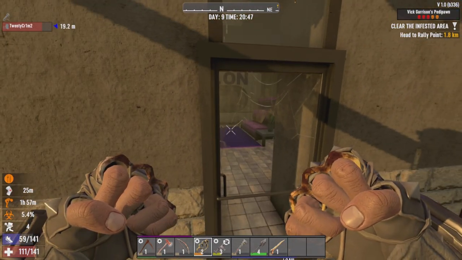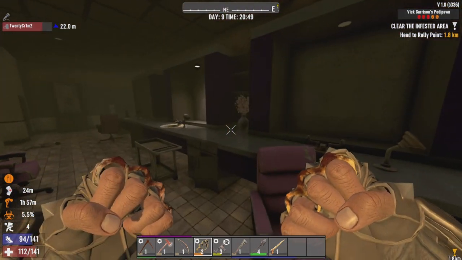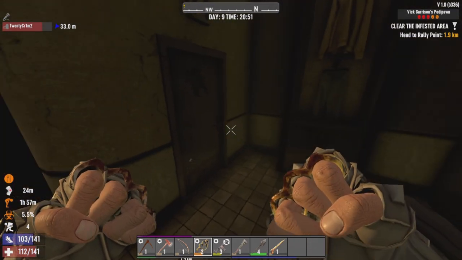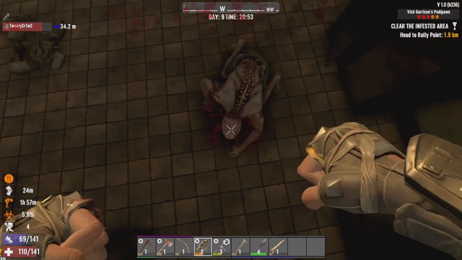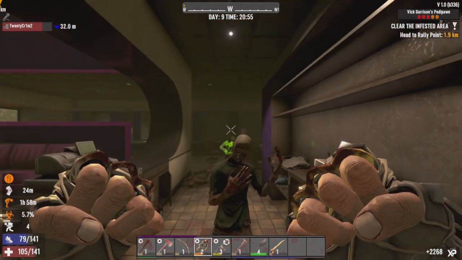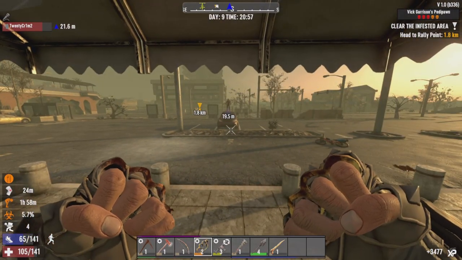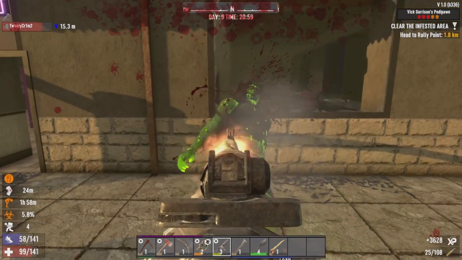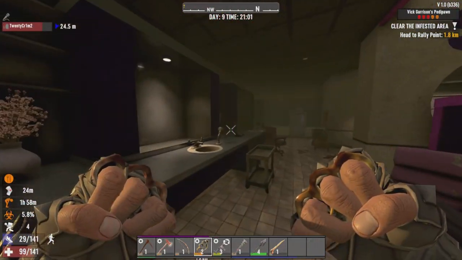Well, might as well go raid some Zoe's salon while we're at it. Zoe! Here? I'm sure somebody's named Zoe in here. Gotta be a little dark. Quiet. Are you really gonna shut your mouth? Oh! Oh boy. Radiated. Well, thankfully she's weak because we're on easier difficulty, but I was not expecting a radiated zombie in here.